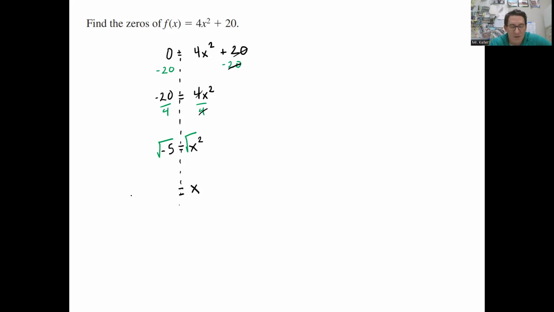Square root of negative 5. 5 is not a perfect square. You might want to put it in decimal, but we're just going to leave it in simplified radical form. So it's just going to be the square root of 5. But since it's negative, I'm going to take out the negative from inside the radical and slap an i on the outside. So it's i times the square root of 5. That's it. Don't forget a plus or minus in there. And we're done. So if it doesn't simplify, if there's a negative in there, just slap an i on.